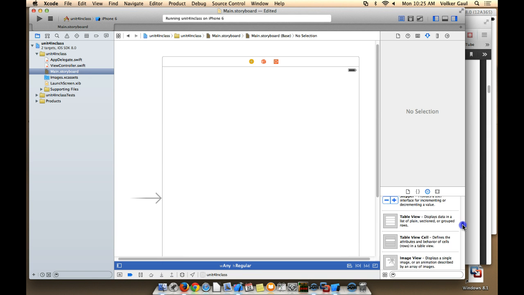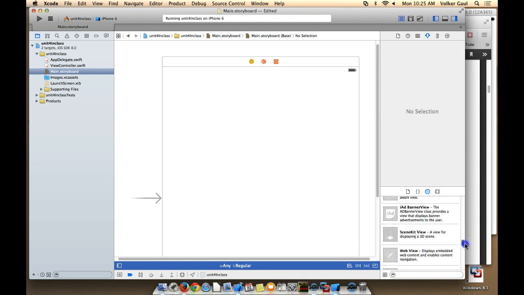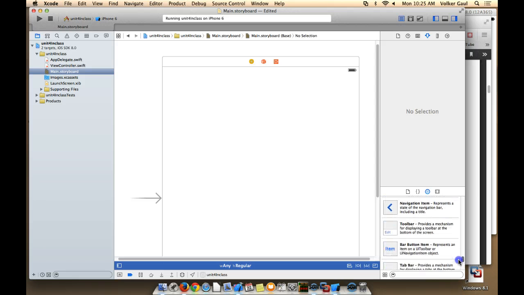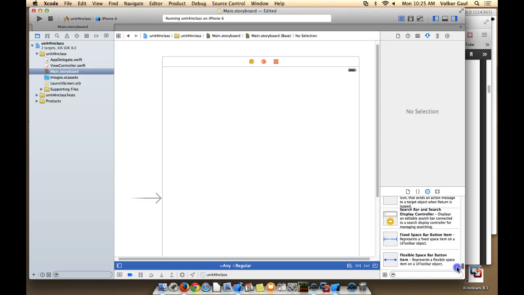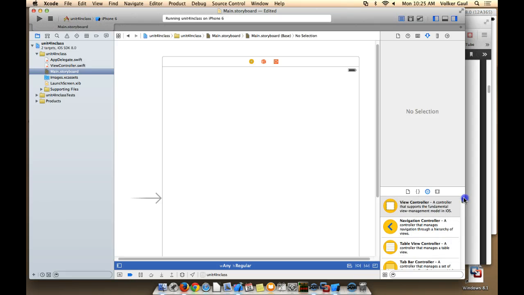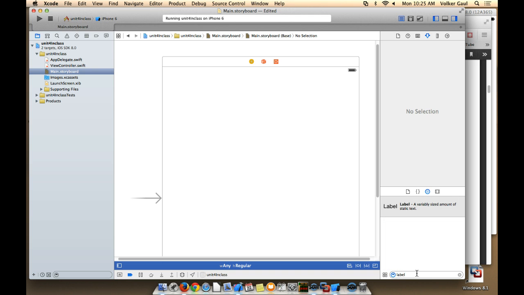So here's all your tools, all kinds of stuff here, just like in Visual Studio. There's a lot of them there we won't even touch. Some of them you feel free to experiment with. There's a lot there. If you wish, you can search. Down here is a search bar at the very bottom of the screen, and you could type in, I want a label, and it'll find all of the objects that have label in their name. You don't have to know the exact name of the object, but you should have a clue to what kind of name it has, or at least part of the name.